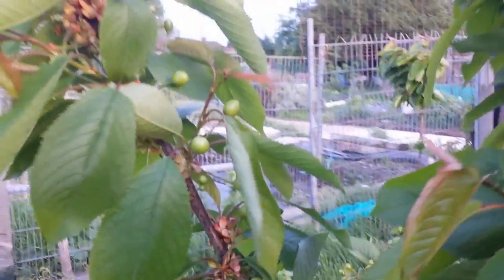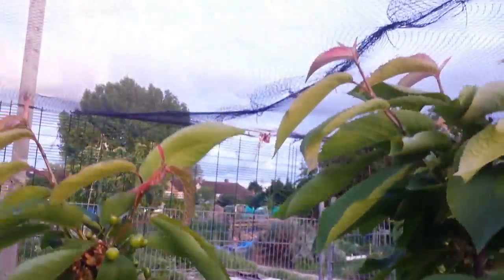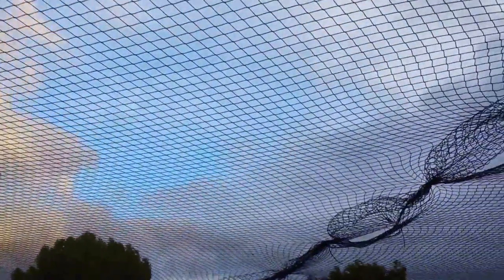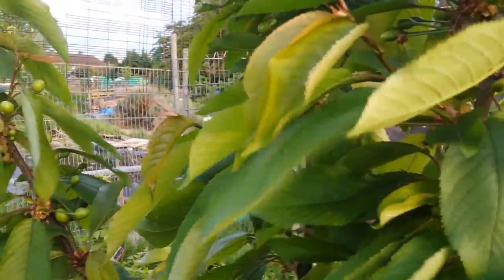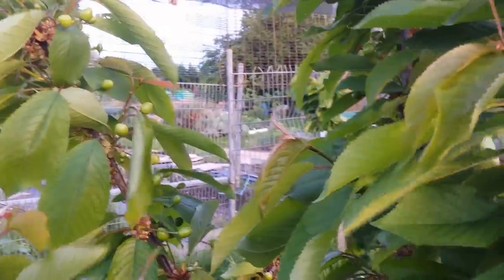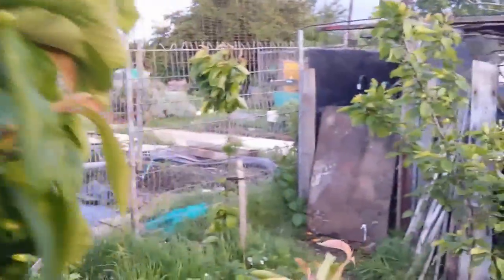Today we had a hailstorm. Pieces of ice falling from the sky. And the bird net took most of the pressure from that. We didn't have much damage to the leaf. Even the leaves, I can say, are not damaged at all. That bird net is really good. I like what I have done.